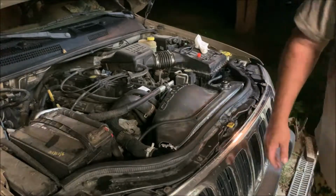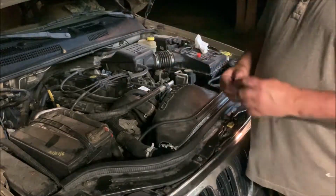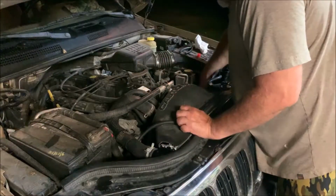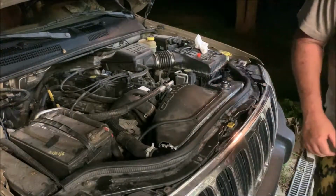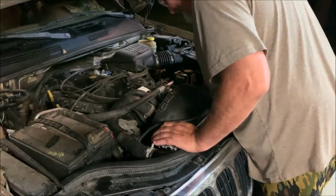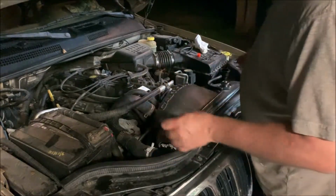There's one bolt in the bottom of the radiator shroud over here that's hard to get at. So if I have to pull this back out again, I don't want to waste time putting this in in case I got a leak. Because if I got a leak, I got to pull this shroud back out to get to those bolts. Another excellent design feature. So, I've got all the hoses hooked back up here. The two transmission lines are hooked up. My fan is now officially plugged in with my new plug.